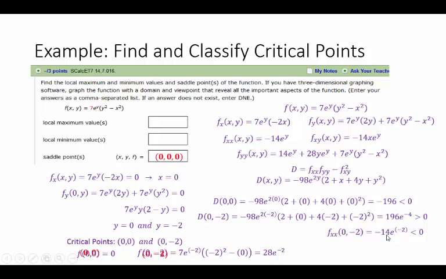So we'll take that value and put it into the function for our output. Here they're only looking for the maximum value, not the actual point, but the value. So the value is what you get when you put the point into the equation. Notice we didn't have any local minimums here.